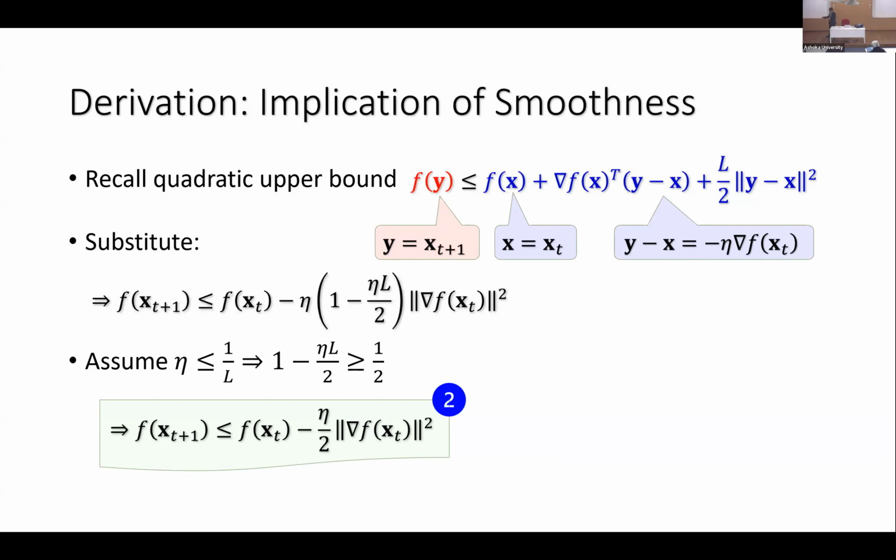So the maximum function value will be upper bounded by this. At least this much it will decrease. It could decrease more, but at least this much. So this is the decrement property of gradient descent. The function decreases monotonically, provided that eta is small enough. Now, we are saying in theory what we saw in practice, that eta should not be too large. Now we are seeing this in theory.